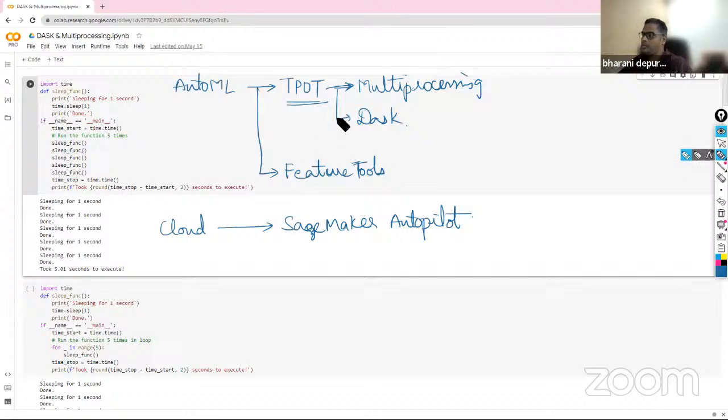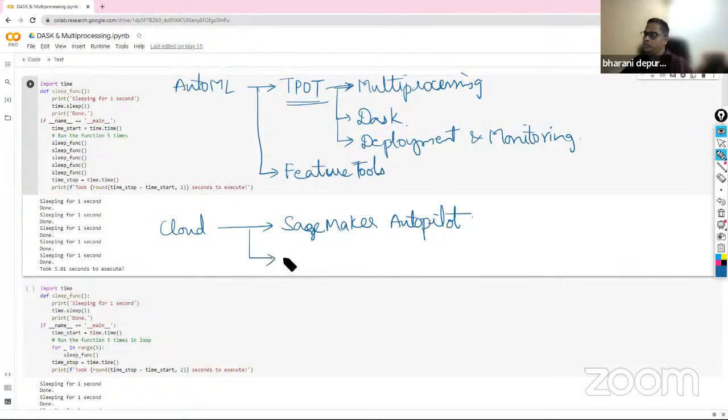We will also, in TPOT, talk about deployment of the model and post-deployment monitoring. How do you monitor the model? That is also something that we're going to talk about.